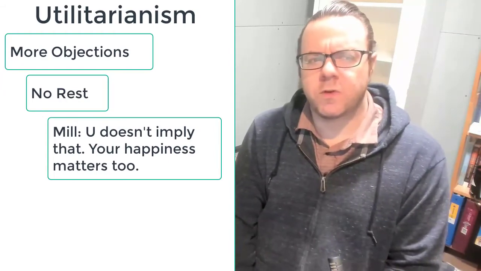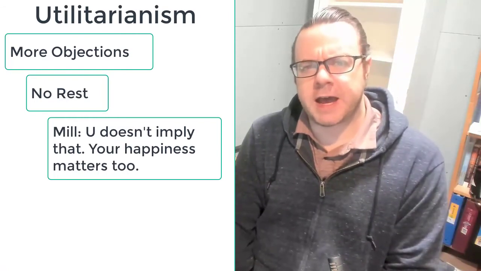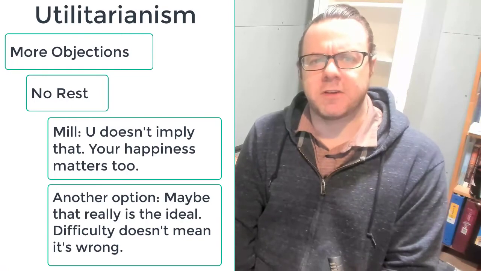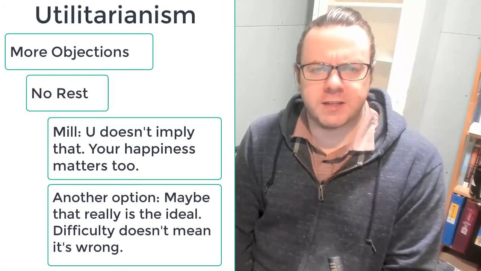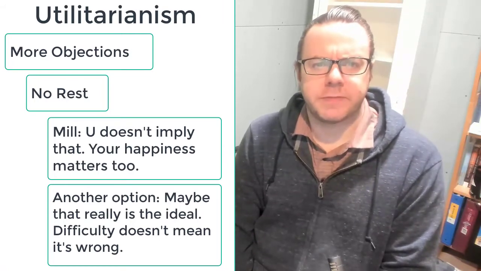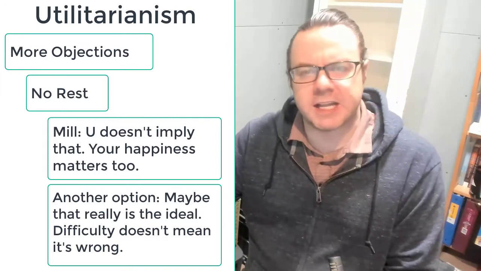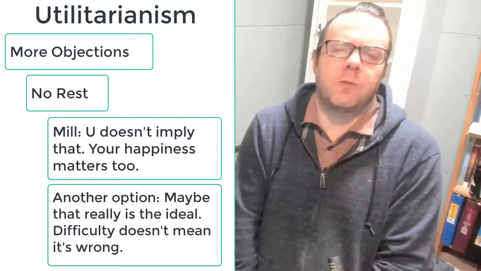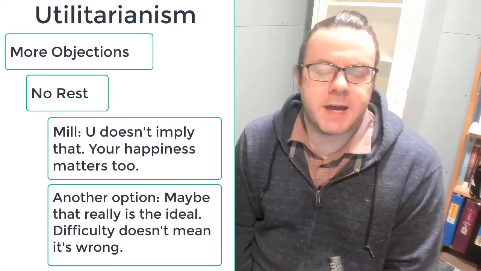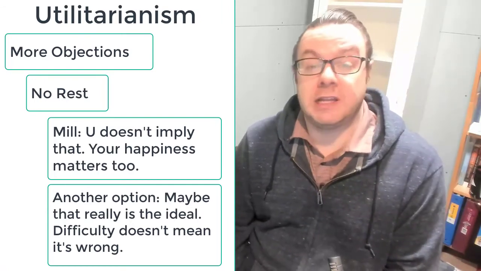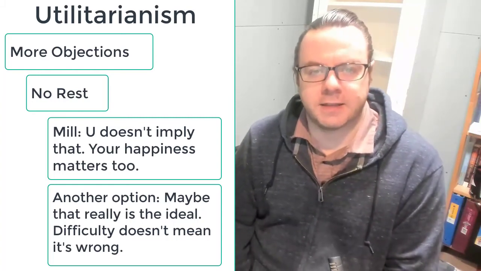I think it might have made more sense for Mill to take a different type of response and question, how can we be sure that that wouldn't be best? If utilitarianism seems to require that I sacrifice a great deal for the happiness of others at a level which I probably would be psychologically incapable of doing, so what? Why does that mean it's wrong? Maybe that is the best life that I could live morally, but it's just that none of us can really attain that level of morality.